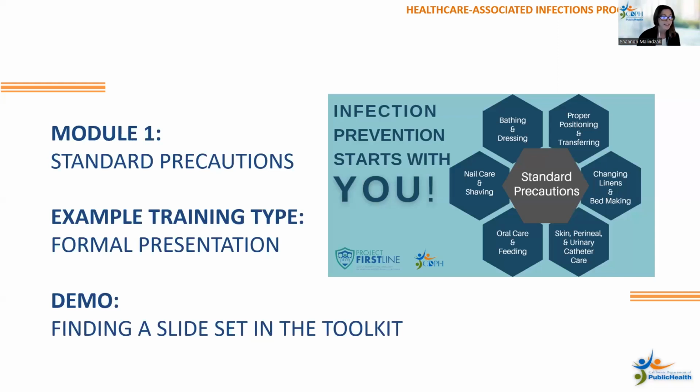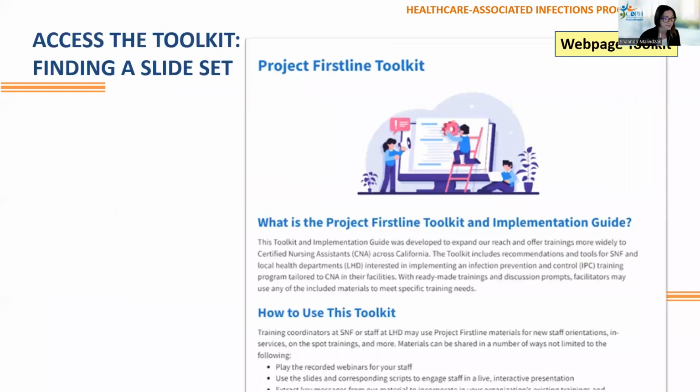First things first, we need to access the slide set through the toolkit. The PDF toolkit, the webpage, and the slides and recordings from today's workshop will be posted on our Train the Trainer webpage at the conclusion of this week's workshop. For this presentation, I'll be walking us through accessing the toolkit through screenshots of both the PDF and the website toolkit. The PDF toolkit is a file that you can download and save on your computer, whereas the webpage is the webpage. Again, these will be live and available for use at the end of the week this week.